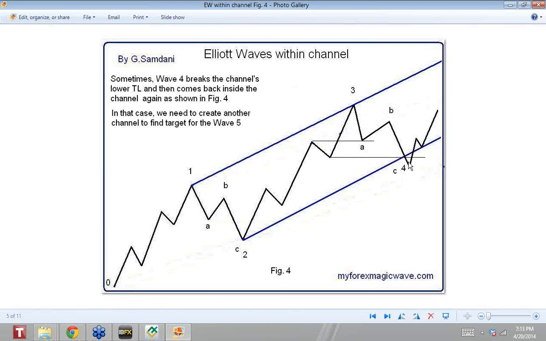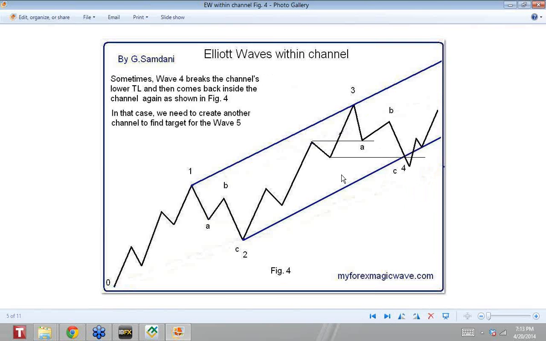Okay, usually wave 4 breaks this channel a little bit, not too much. It's just a little bit, and a lot of people call this a fake out and head fake and this and that or whatever. But this is what happens usually.